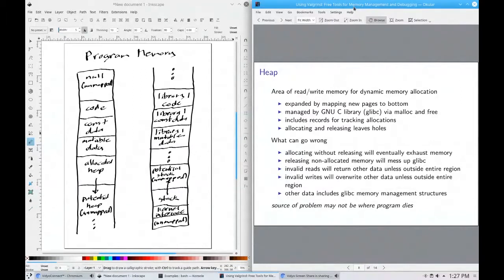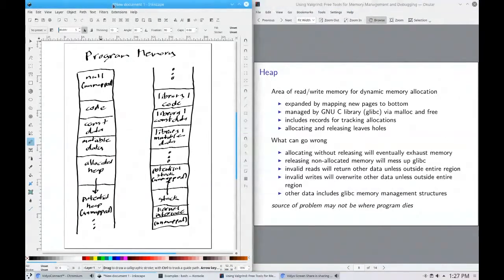So next I want to go in here and I want to talk a little more about the heap. So what this actually looks like, this area here, as it's being allocated, how it grows down. Because the allocations are made dynamically at runtime, there's also a bunch of bookkeeping that goes around here. So there's bookkeeping records in here. Those records are used by the library that runs your program. So usually that's the C library. And if you happen to write something on top of some of those records, your program can fail in a spectacular manner at some later point. So let me just save this one here first so I can refer to it later.